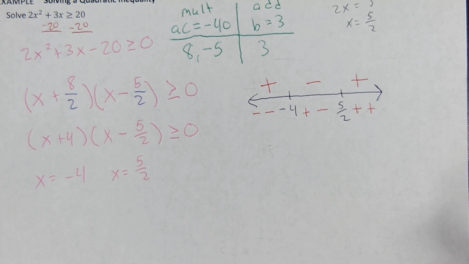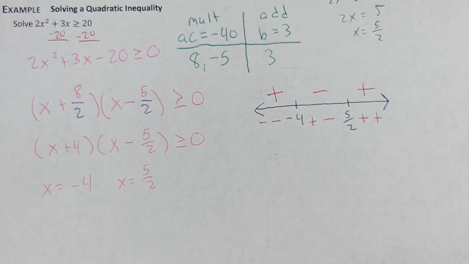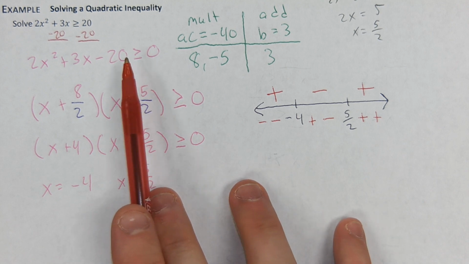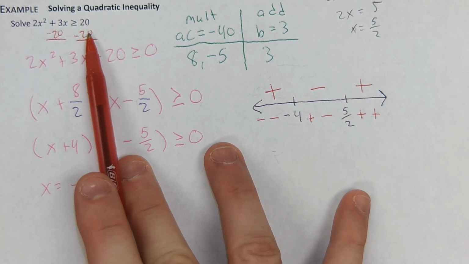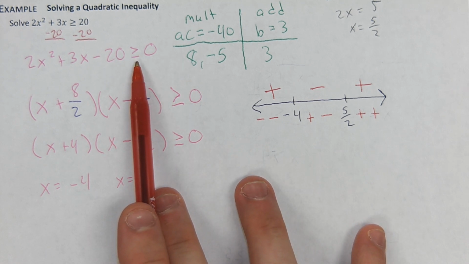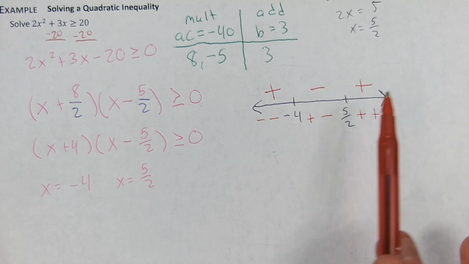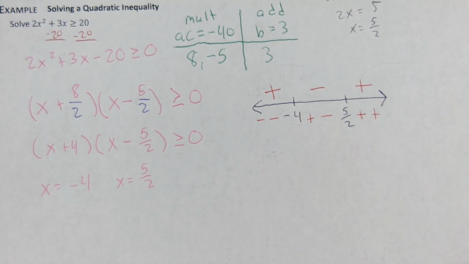Okay. This time, we were trying to figure out where our quadratic had positive results. Don't look here. Look here. Trying to figure out where our quadratic has positive results because positive results are bigger than 0. That's to the left of -4 or to the right of 5/2. Why did I say or? Because they do not overlap. So this will be written as two separate intervals with a u in between them.